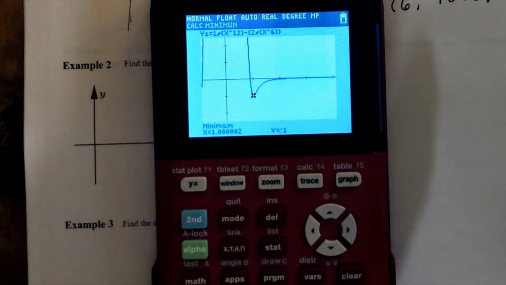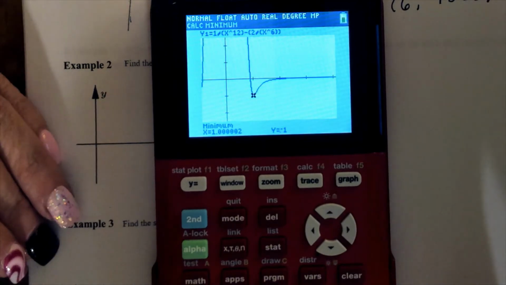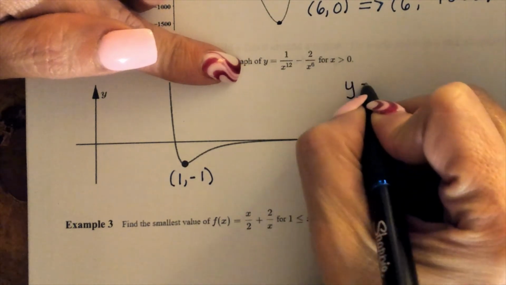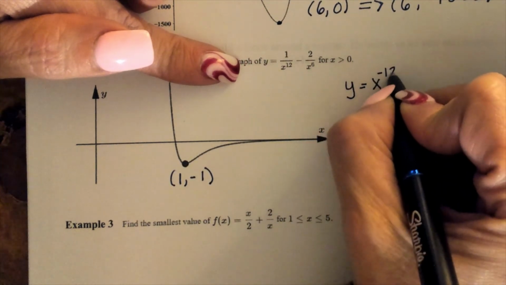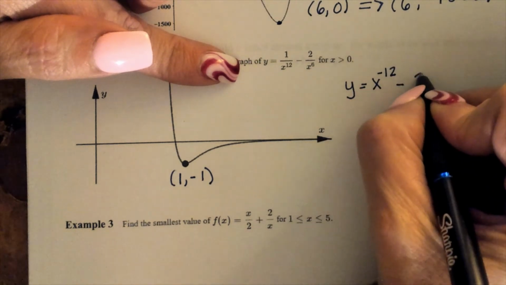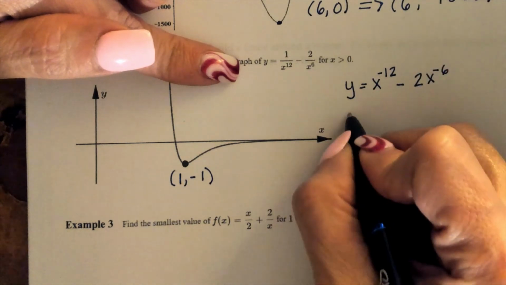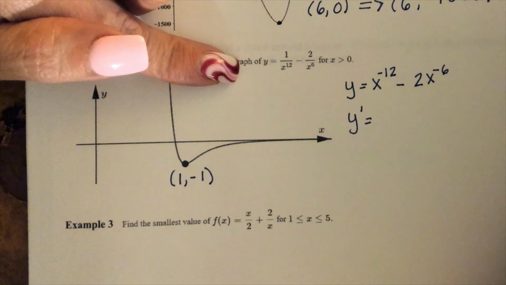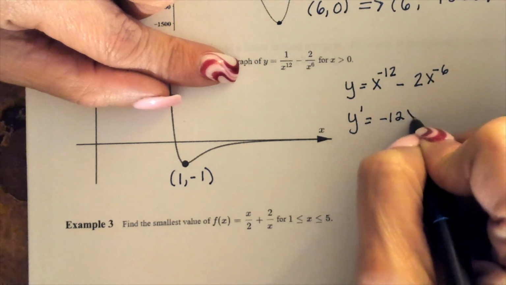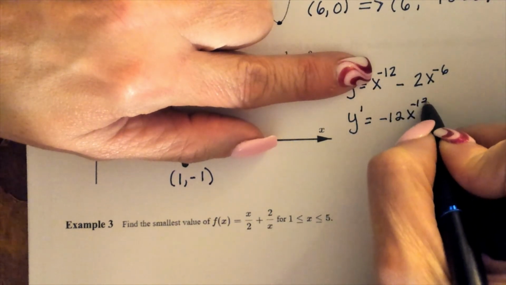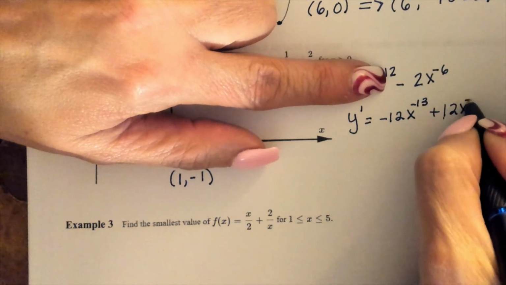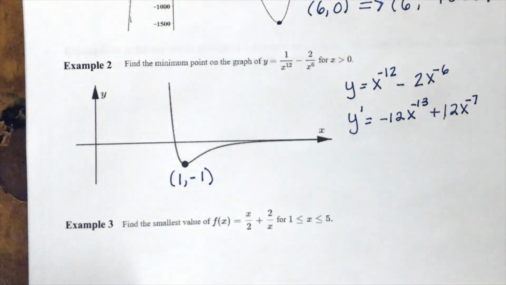How can I do this one this way and the other one the other way? I could do this one the other way if I wanted to. I would take the derivative of this. And so if I did that, remember when you take the derivative, you have to have it in x to the power. It can't be a fraction like we've got on this one, minus 2x to the negative 6. So when I do y prime, I'm going to give you just a second to try and do it. I would have negative 12. I would reduce this by 1, so that would make that negative 13. Negative, negative, that would be a positive 12, x to the negative 7. Okay, so I end up with that.